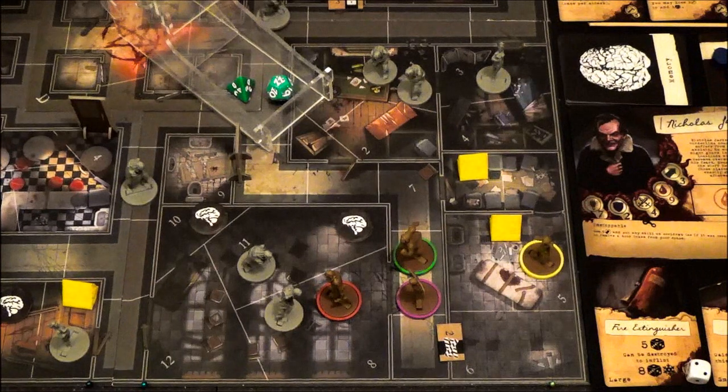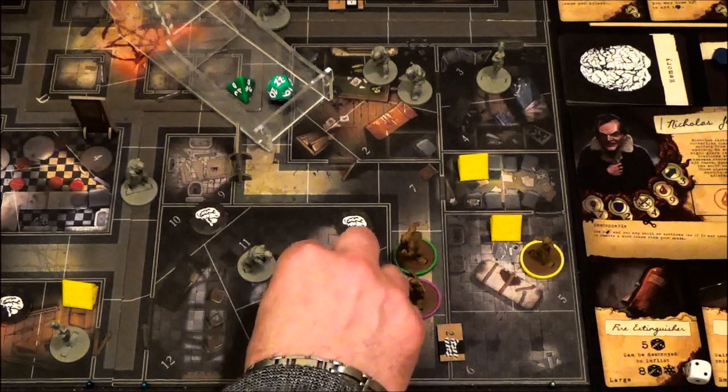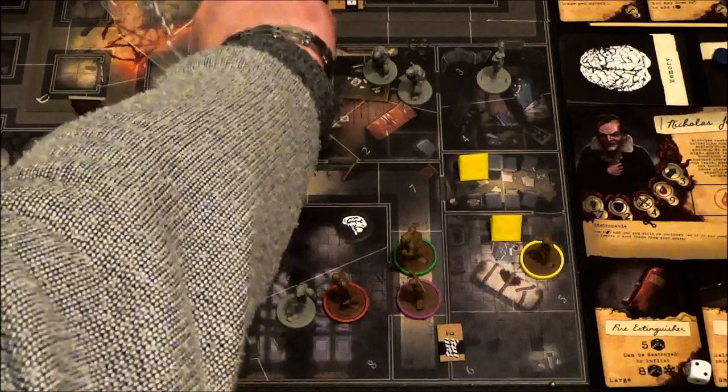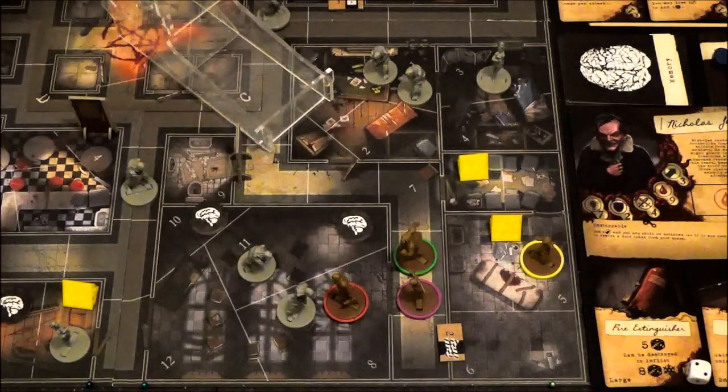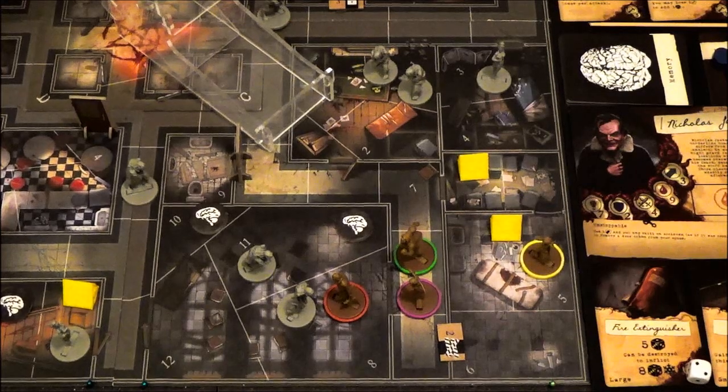Okay, monster movement is done. I'll show you where everything is at the end, because first of all, what we've got to do, even before we spawn those 2 scavengers, is we will have an attack here. So we'll get rid of those. And the monster is going to be attacking Nicholas.